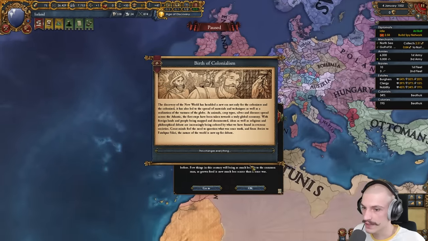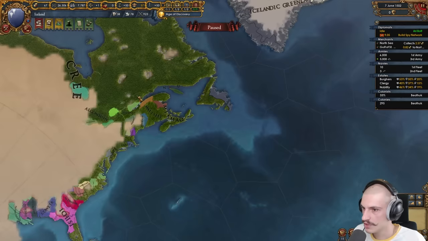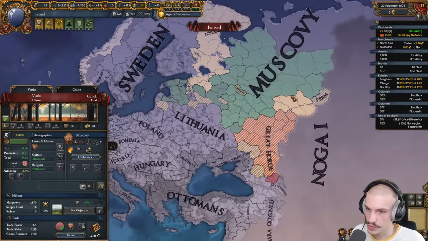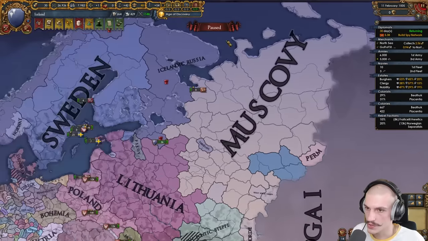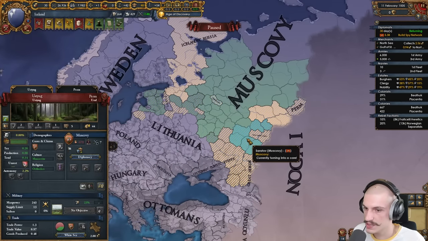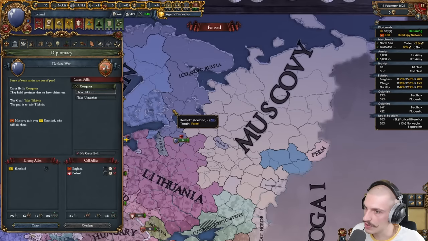Unfortunately, I did not get to spawn colonialism, but it will spread to me naturally either way. There's another colonist, not that we're making money here, but yeah. Let's wait for this war to finish and we'll hit Muscovy. Yeah, so this war ended. Muscovy didn't really lose, I guess. They actually won versus the Great Horde. They don't have any allies, but they're stronger than I thought they'd be.